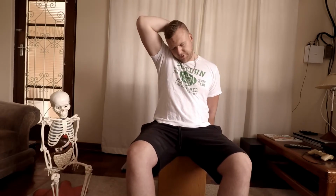You want to be very gentle with your neck. You don't need a lot of tension at all. You just want to gently pull and lengthen that muscle. So you want to pull your chin almost toward that pocket. You want to do 3 or 4 sets of a few seconds each time, and what you want to do is just lengthen that muscle and relax that muscle. So this is just giving it that initial stretch.